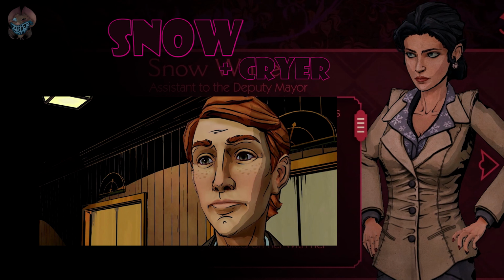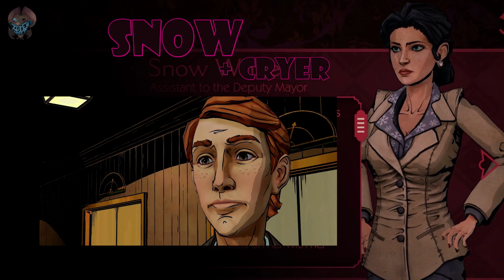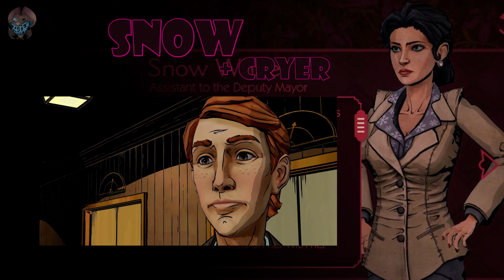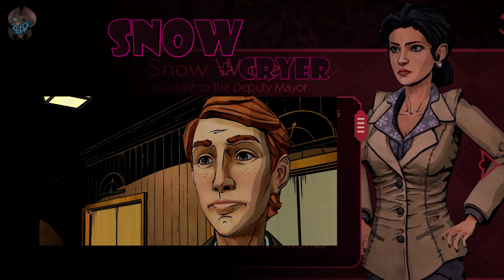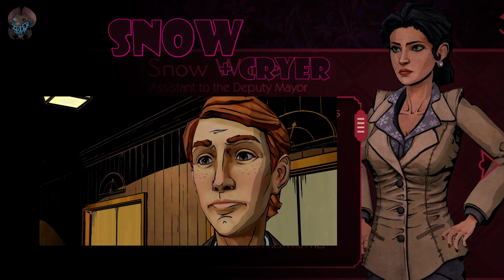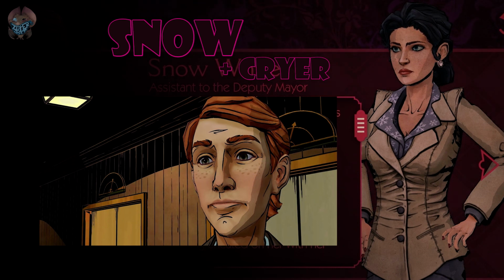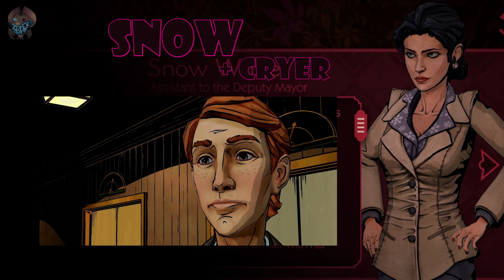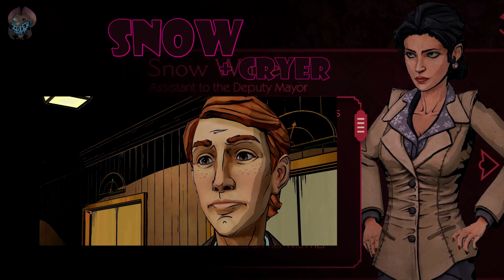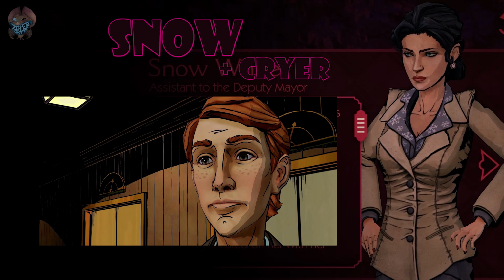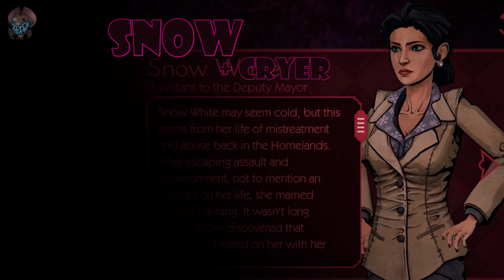She does sort of do a weird acknowledgement of him in the hallway right before the head is discovered. I think she has him follow Bigby around and keep tabs on him because she doesn't entirely trust Bigby to do the right thing. She keeps it a secret because she knows that it's going to upset Bigby if he found out that he was being followed, obviously. So Crier was following Bigby home on the first night, and he was the one who found the head. He then reported it to Snow, who claimed the discovery herself so she could kind of cover for Crier. And that's what I think about that.